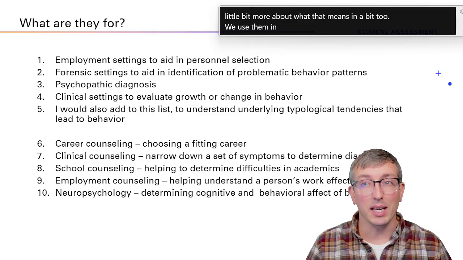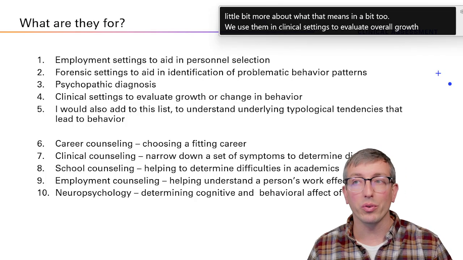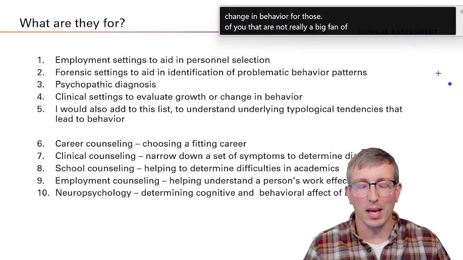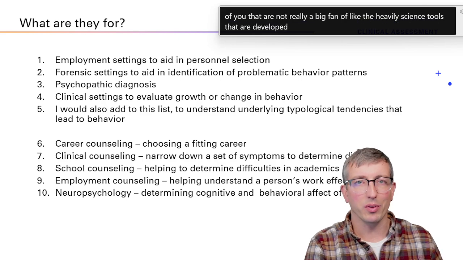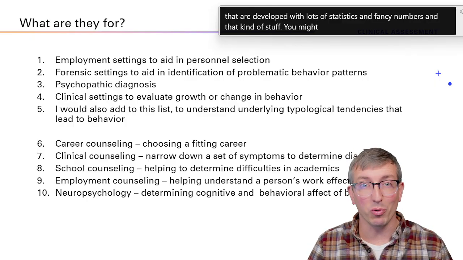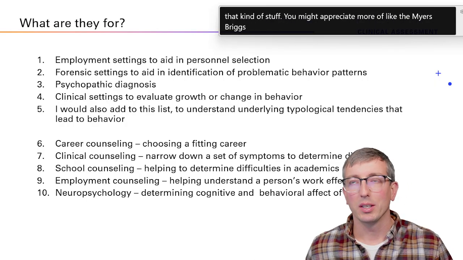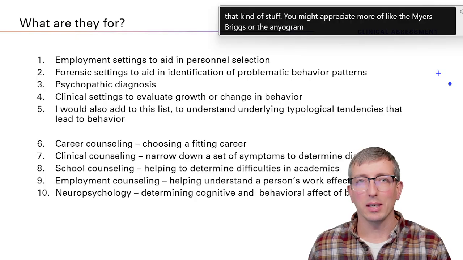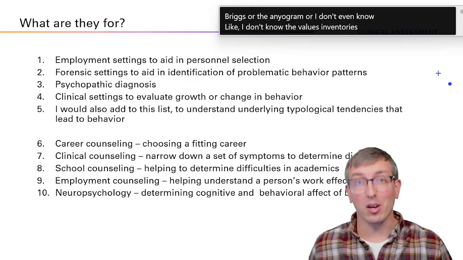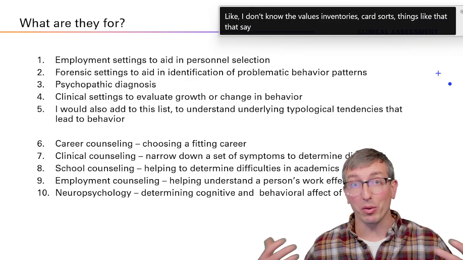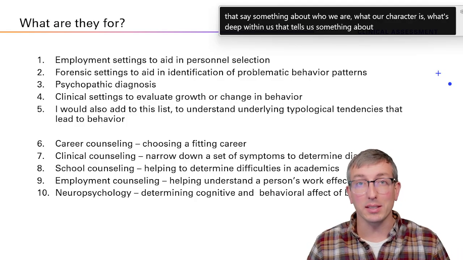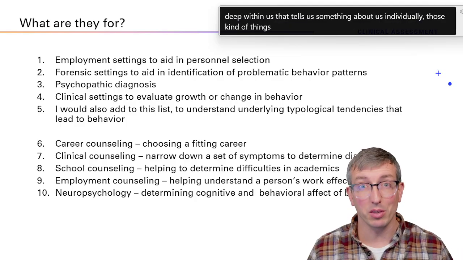We use them in clinical settings to evaluate overall growth or change in behavior. For those of you who are not a big fan of the heavily scienced tools developed with lots of statistics and fancy numbers, you might appreciate more the Myers-Briggs or the Enneagram, or values inventories, card sorts, things like that, that say something about who we are, what our character is, what's deep within us. Those can be used in clinical settings too.